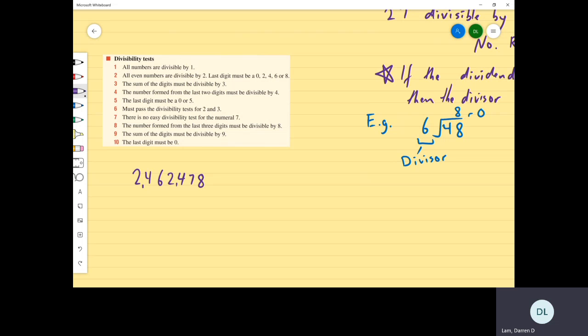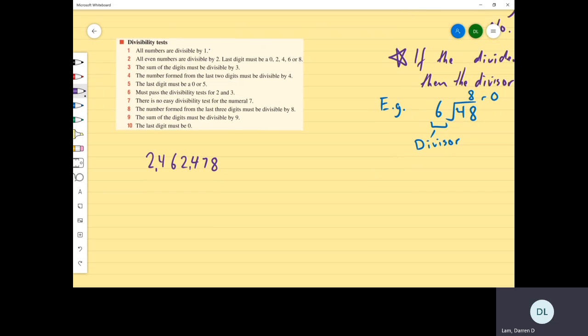So there are divisibility tests, which help us figure out whether a number is divisible by 1 to 10 without actually having to go through and calculate the factors or the multiples. So let's start with 1. All numbers are divisible by 1. That's true. All whole numbers, all integers are divisible by 1. Now let's go with one that's a little bit more difficult, the number 2. Let's tick this so we know that this number is divisible by 1. Is it divisible by 2?